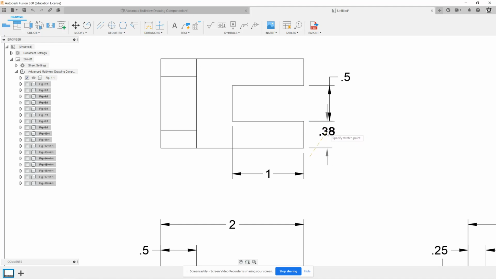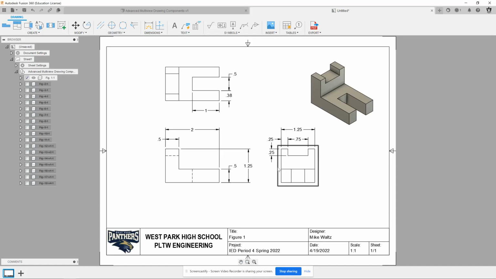Okay. Now, as I drag that 0.38, I start to lose the alignment. We do want to keep it aligned with the 0.5. So I'm going to move my mouse up there, find that, and then come down there like that. Okay. So anyways, that way they're aligned. Anyways, this drawing looks perfect. Make sure you save your work so you don't lose it.